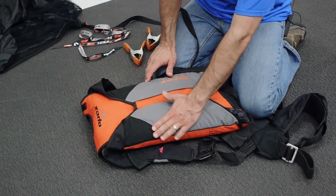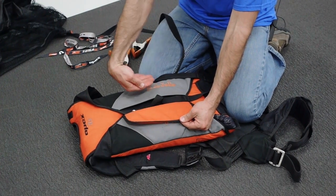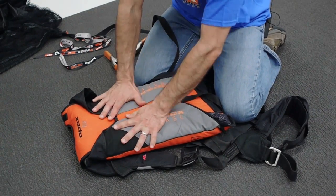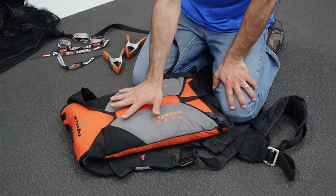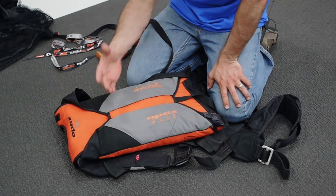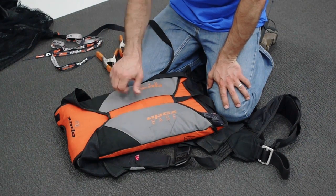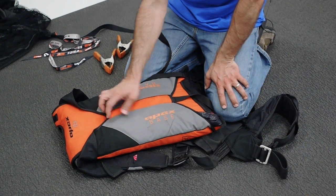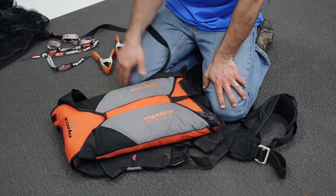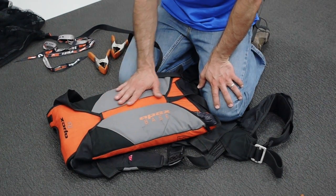One of the main reasons we close the left then the right is so that this pin protector flap can have a nice clean access to its tuck position. Now it is important when you're dealing with either the TL or the Summit that the distance here is nice and tight for a high airspeed jump. We do not want air to get underneath here and lift it up. So by keeping these nice and close within an inch of each other is ideal for the high airspeed. For the low airspeed, it's not as big a deal, but when you've got high airspeed, it's definitely something you want to be paying attention to.